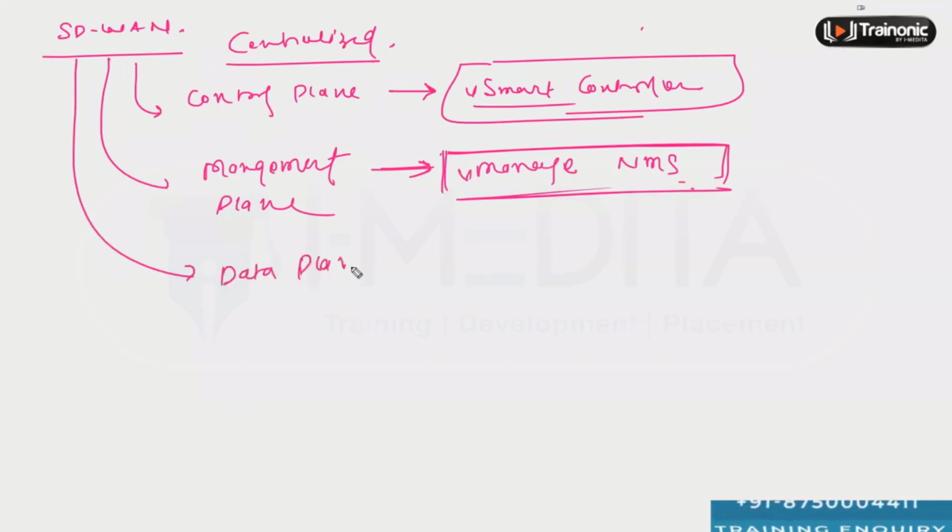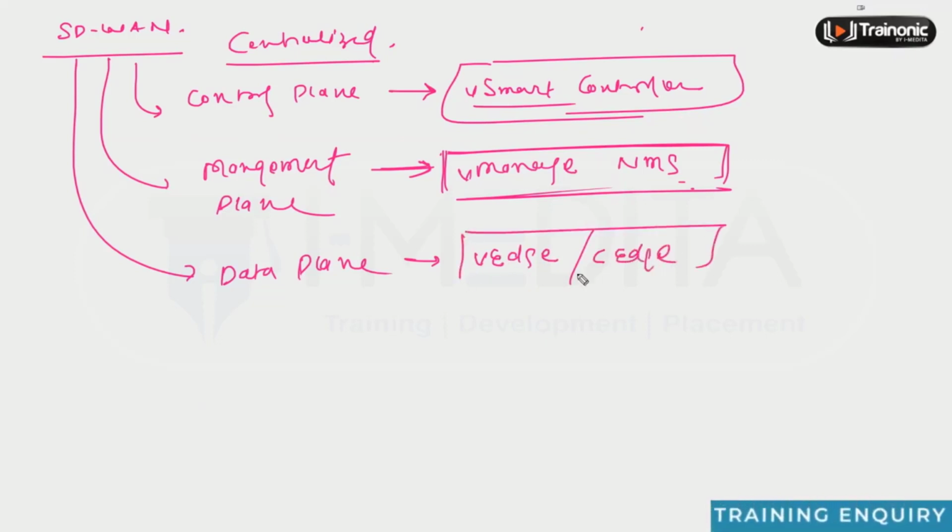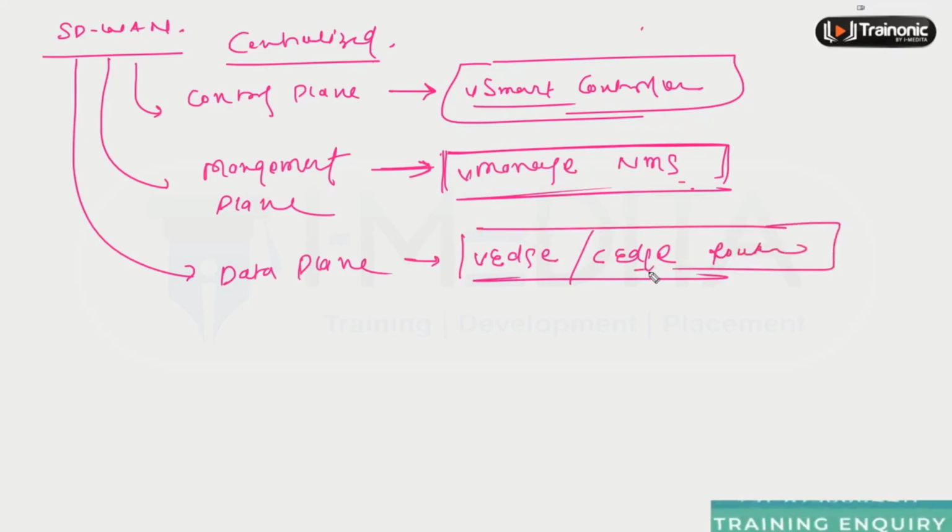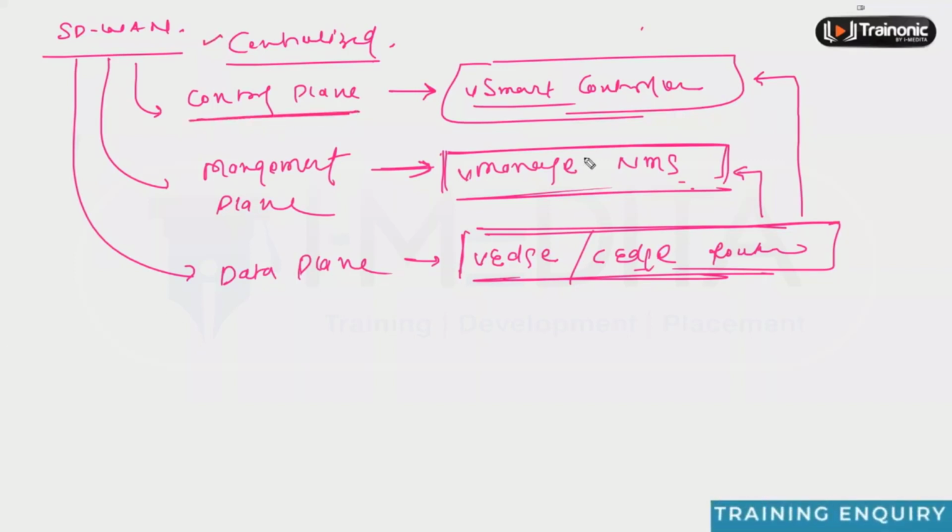All these devices, all these routers, like Viptela, V stands for Viptela. So Viptela operating system based edge devices or Cisco operating system based edge devices, typically these are just routers. So all these routers are now just the data plane devices. They should know who the management plane is and who the control plane of the network is before they can be considered fully functional. So in SD-WAN, they follow this centralized architecture where they have the control plane based on vSmart, the management plane based on vManage, and the data plane on the edge devices themselves.